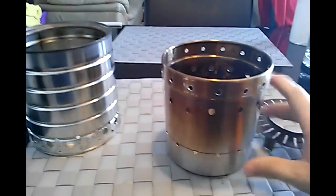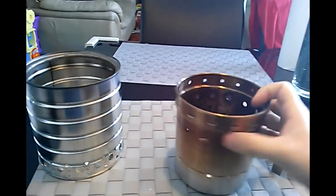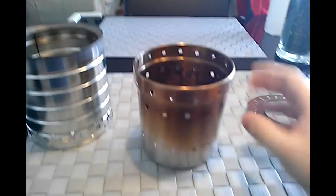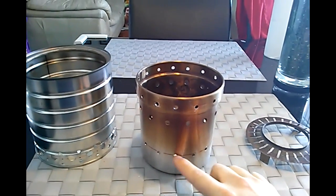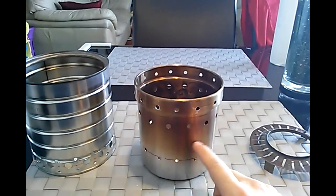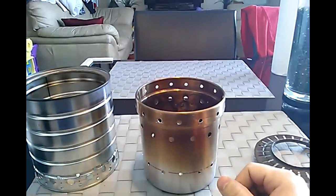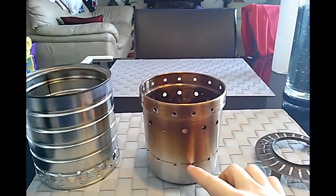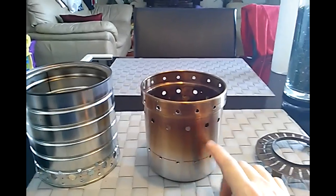The design of this thing is a lot like most other wood gas stoves that you'll find out there. Nothing special about it. Like the Bush Buddy. So you have, obviously, the holes in the bottom. I put in some lower secondary holes because I noticed during testing that when the fuel gets down to about this level, it tends to snuff out with any kind of strong breeze that comes in, and you don't want that to happen. So when it gets down to that level, you want the wood gas flame to start coming through here. You have secondary air coming in as well, so it'll keep that fire going a lot longer.